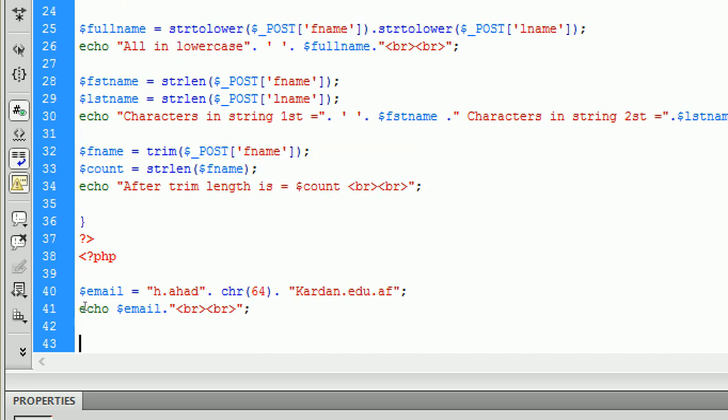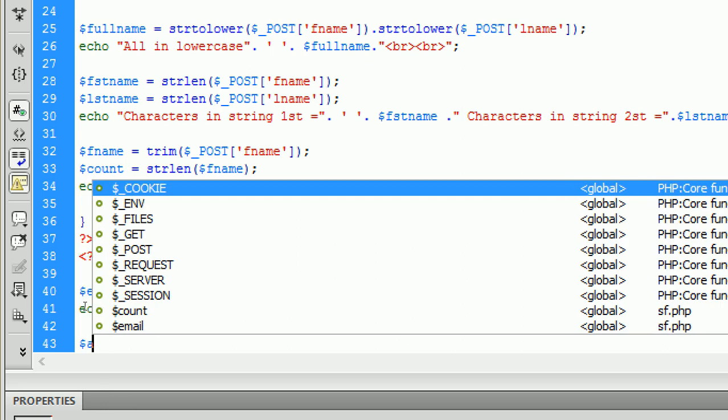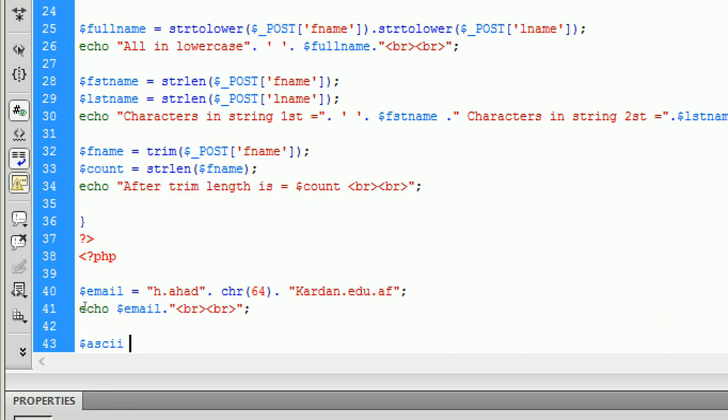Now I'm declaring one variable with the name of ASCII. Now ORD is a function. In the ORD I'm writing that show me the value of the @ symbol.